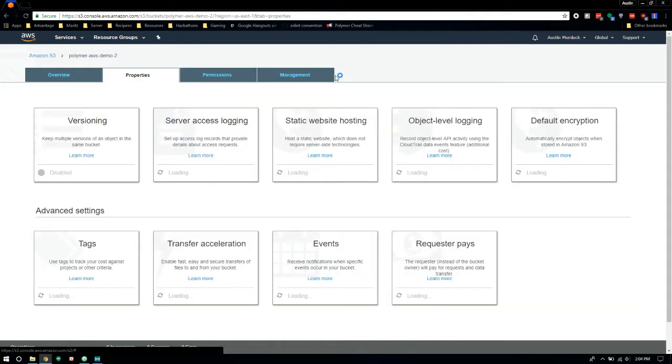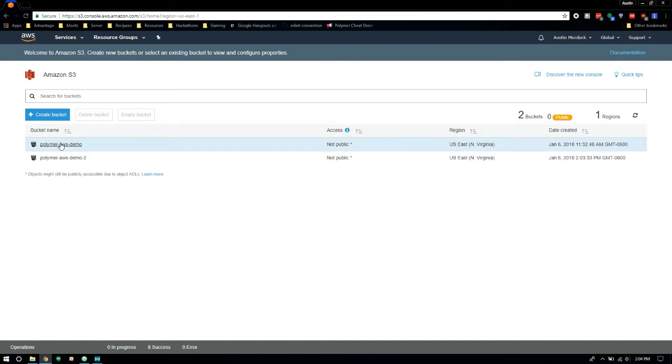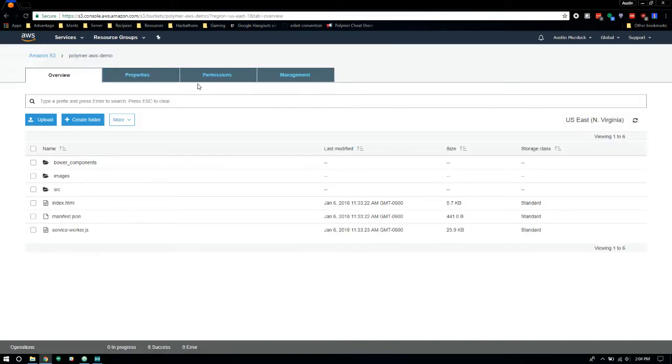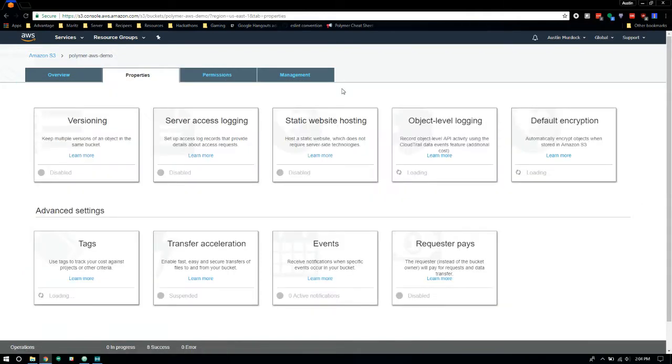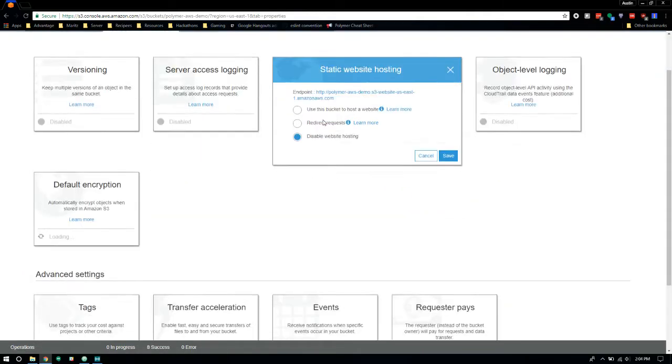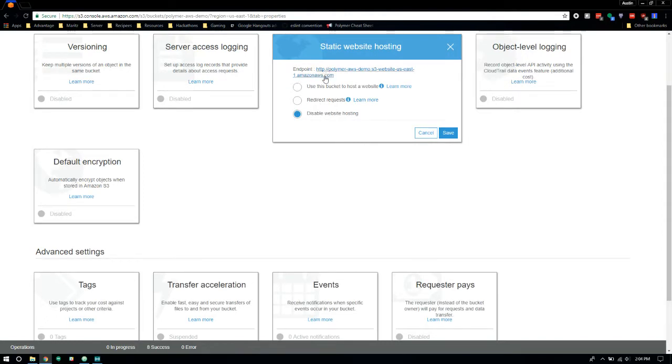Now that we've got a bucket created, that puts us in the case where this other bucket I had was. If we were to try and use this now, we wouldn't be able to host anything or view anything from our website. So we're going to go ahead and enable static website hosting. As you can see now, I'm going to open up this link, and it's just going to wait for a while and then fail.